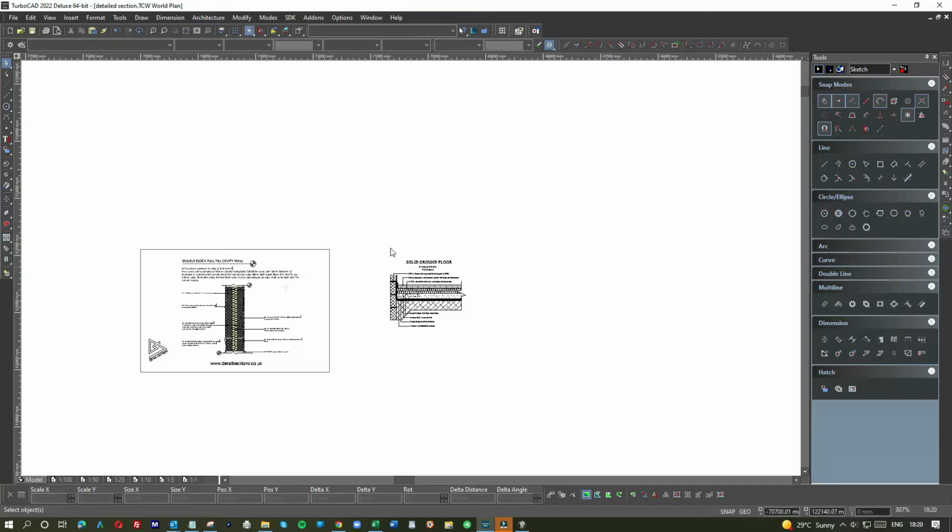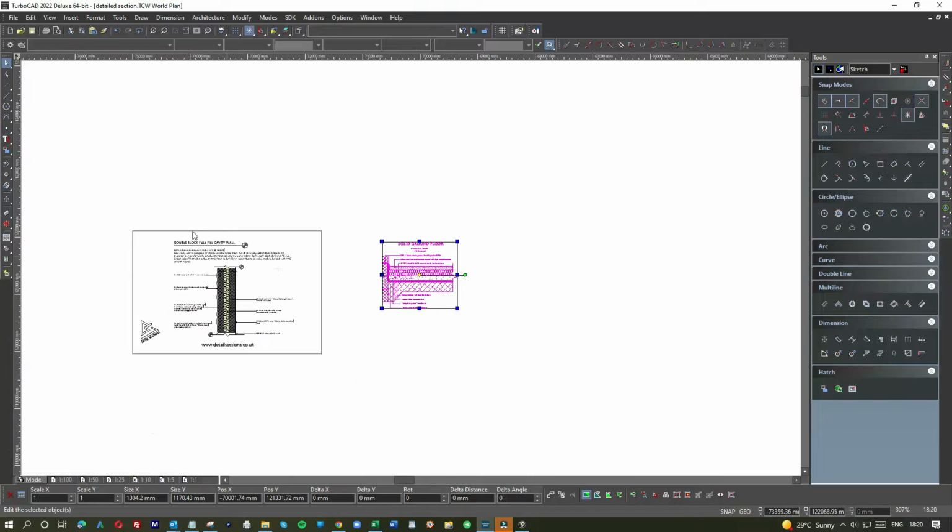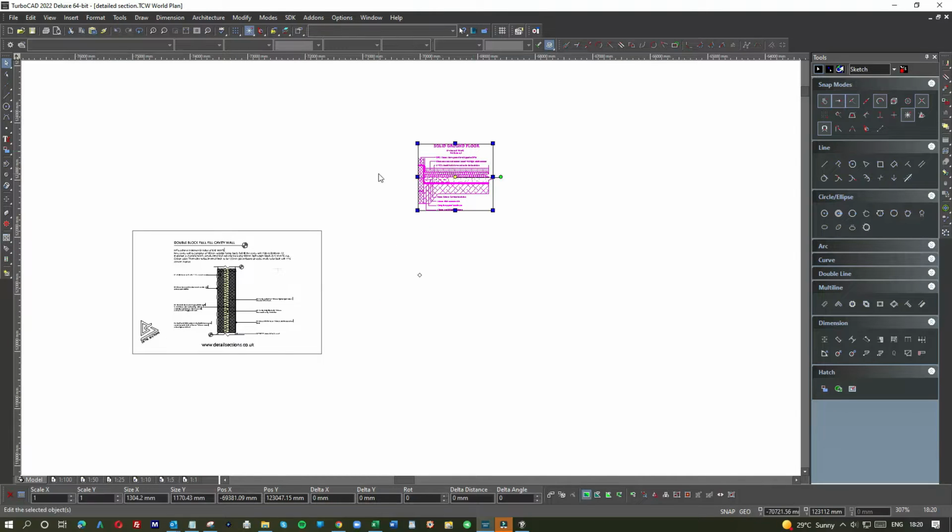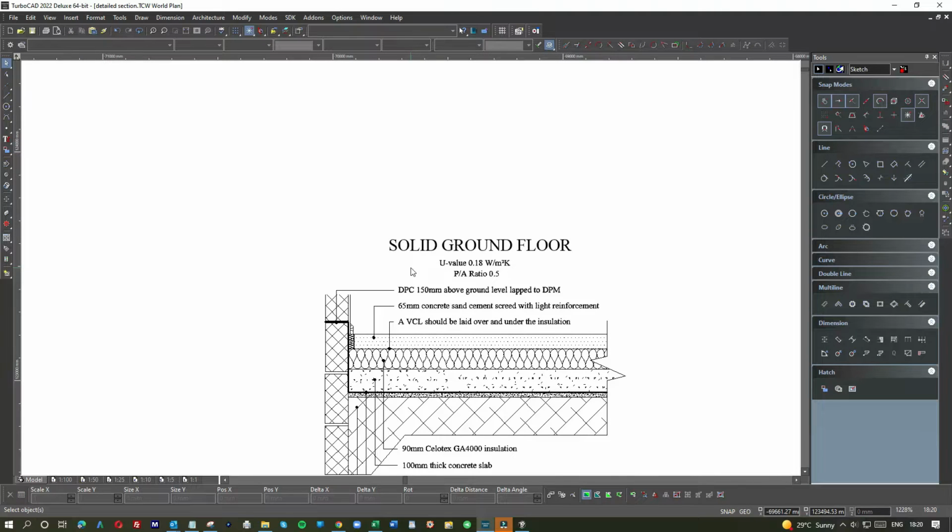So what I want to do is create a new detailed section based on this information, but put it into this format, which is a little bit more modern. You're going to watch me do it, so you get a feel for it. The text, all of it, as you can see, is Times Roman. Sizing is fine, but I need to change all of it to Segoe. I think it's Segoe, but we're going to change it.